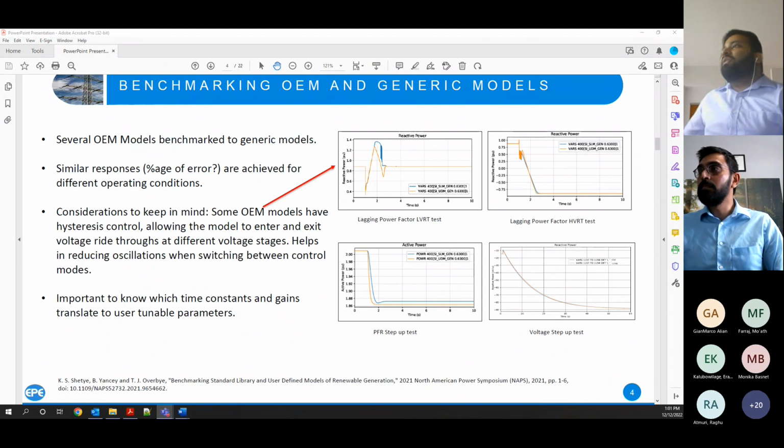But some regions will not allow you to change parameters, because they will say, these are the site-specific parameters and these are the ones that cannot be changed. In that case, your model should be good enough to dynamically adjust itself, because it can so happen that you would want the response from the solar to be curtailed, and then you want the rest from the BESS. So in that case, the state of charge of the BESS becomes very important. In that case, your PLNT-BU1 is not a good example because it cannot dynamically change the megawatt based on the parameters available. In that case, you'll have to write a user-defined model.